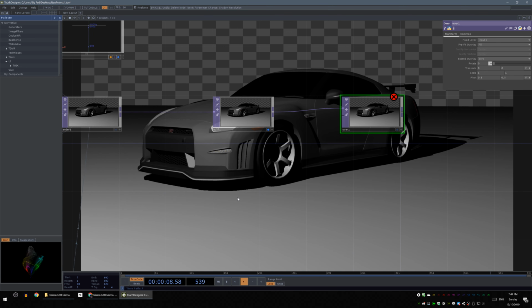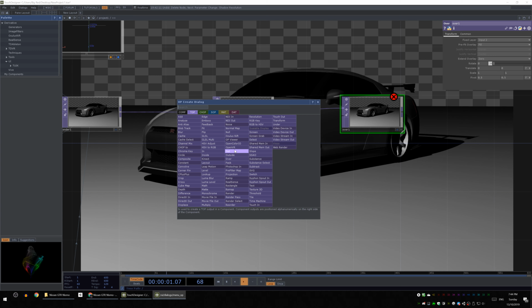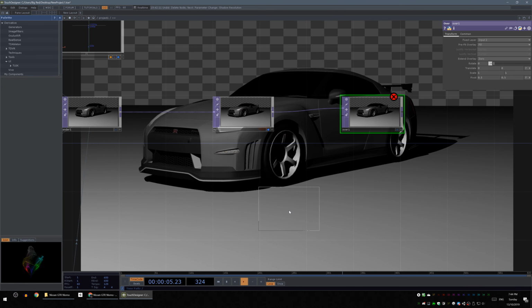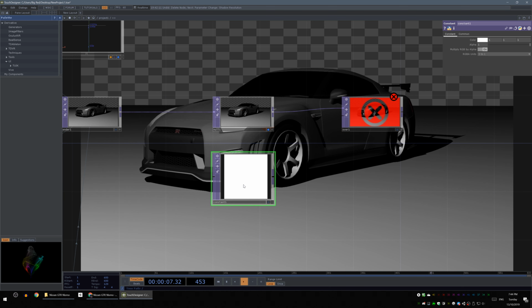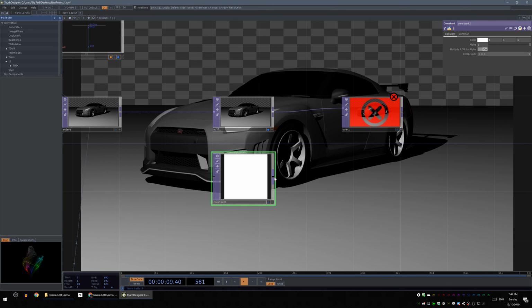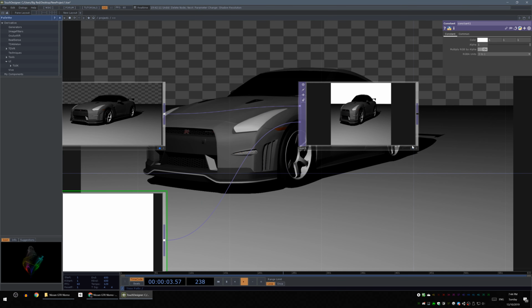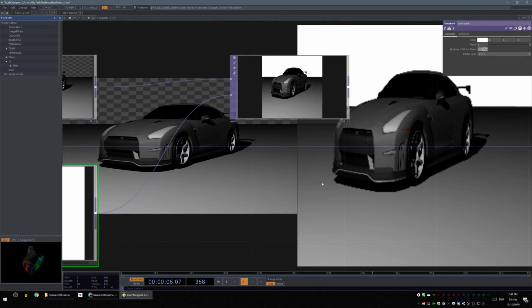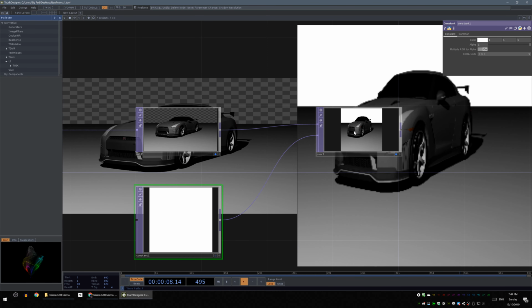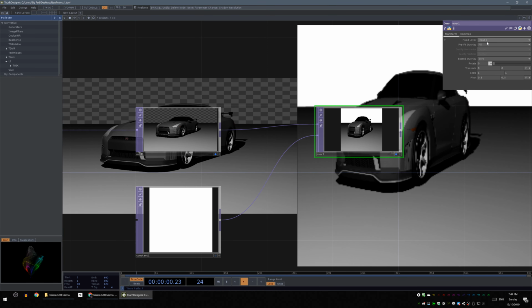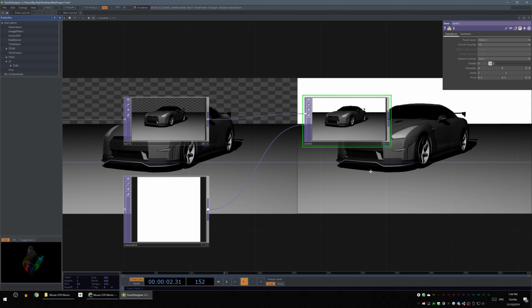And then we're going to right click down here and add a constant. So if we drag that into the over, you can see here, it's not looking too good, is it? So if we click on that over and we change the fixed layer to input 1, and there we go.